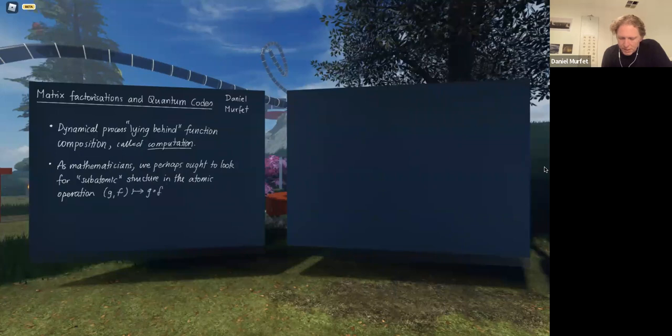So you could think of your favorite category, right? Or bicategory, in which a composable pair maps to its composition, and this process is sort of like a one-step thing. There's nothing inside, usually, this map here. Depending on the context, maybe it's quite a complicated operation, but at the formal level, we don't tend to put extra structure inside this operation. So I want to talk today about an example in which such structure can be found and appears quite natural.